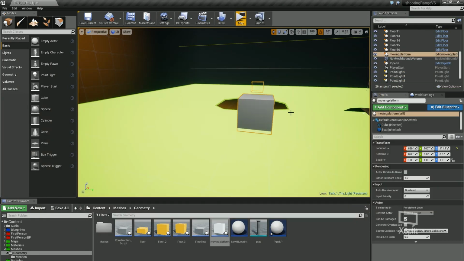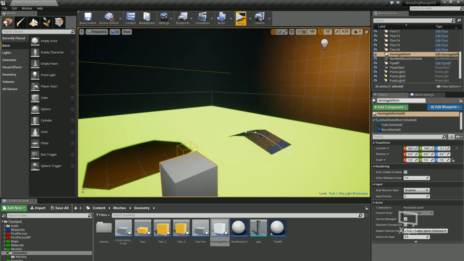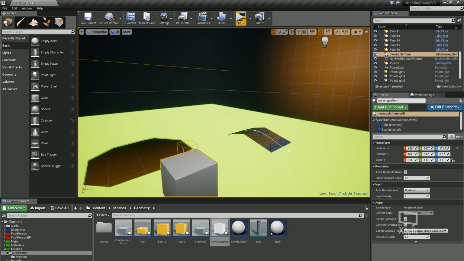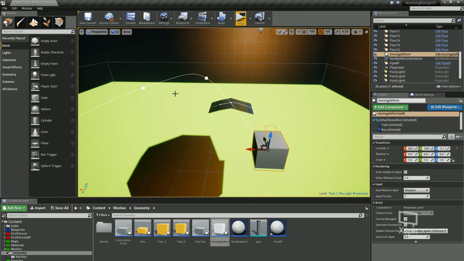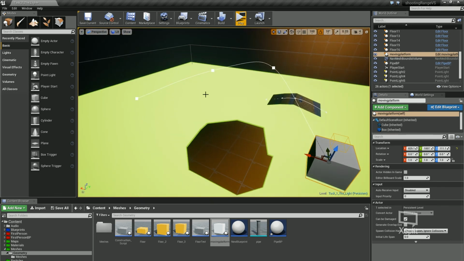So that's a quick way of making platforms. You can make elevators out of that. You can actually make it run and loop that timeline so it doesn't have to be activated by walking into the box. So you just have a platform going left and right. And it's just really easy to come in and edit splines. So if that there doesn't work, all you have to do is click on it, change the location of the spline points, or add new spline points, that type of thing.